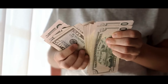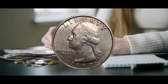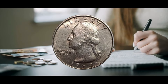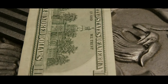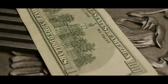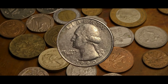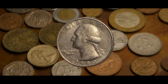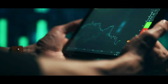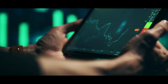1990-P Quarter: The P mint mark was applied to Philadelphia coins in 1990, and 613,792,000 quarters were produced that year. February 2021 saw the sale of an MS-67 quarter on eBay for $1,625. As of September 2023, PCGS values MS-67 quarters at $1,500 based on 15 graded coins. MS-66+ quarters are worth $1,135 when there are 9 submissions, MS-66 quarters with more than 100 submissions are $1.50, and the value of an MS-65 quarter is only $1.07.